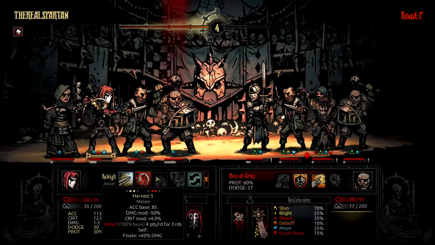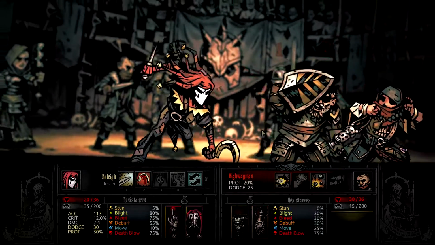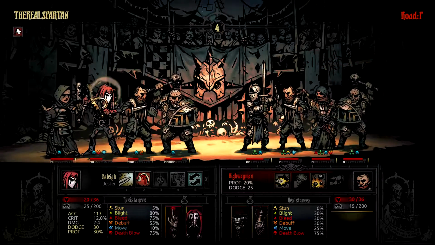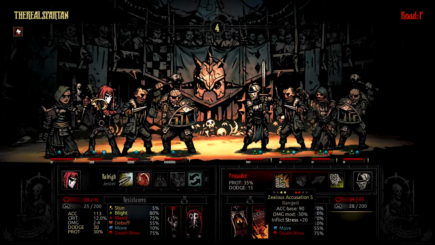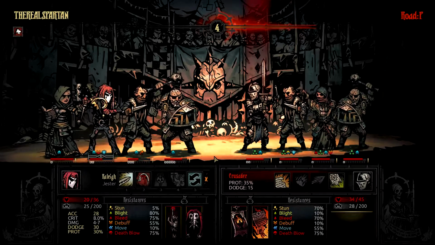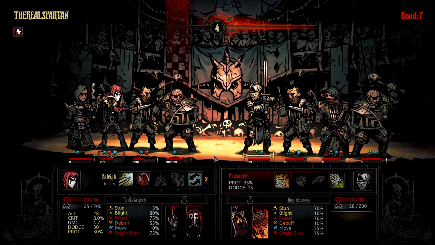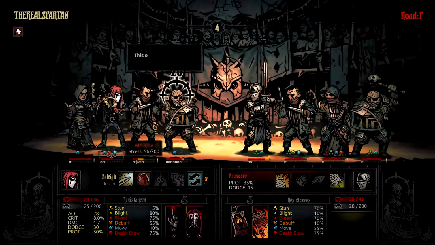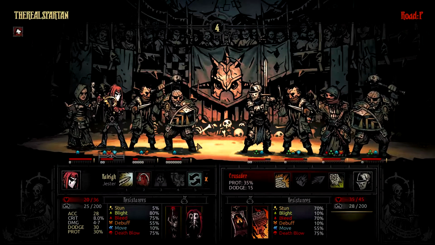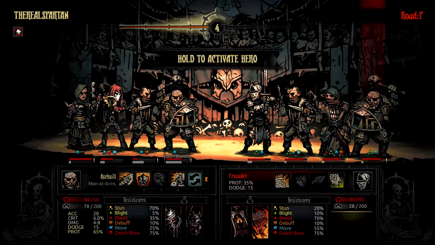I will save my Vestal's turn for later. The reveling throng demands its portion. Because if he gets a lucky hit with a Zealous Accusation, that could be bad for me. Result, 9. Yeah, that is pretty bad. Probably should have gone riposte.